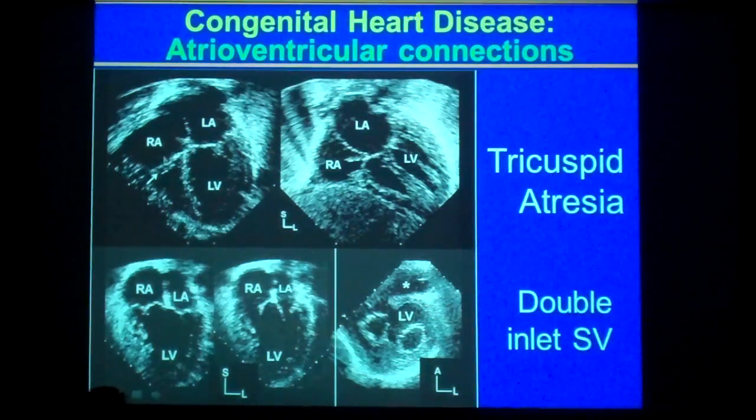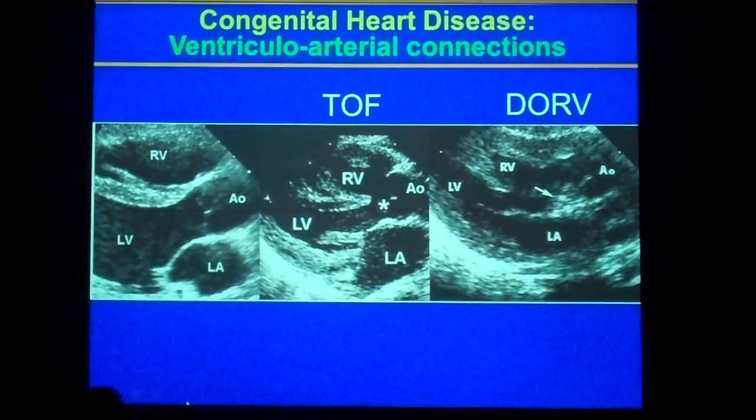So in this one, the tricuspid valve is absent. It's like a membrane. And you have right atrium, right ventricle, ASD, and this is a tricuspid atresia type of single ventricle physiology. Here you see the two AV valves, tricuspid and mitral. They're committed to this one. And when you do a short axis, you see the two holes there. These are tricuspid and mitral valve. And you see the three leaflets here. So that's the tricuspid, and this is the bileaflet mitral. So both are committed to a single ventricle, or double inlet left ventricle. This is too complicated, but you understand a little bit at least.